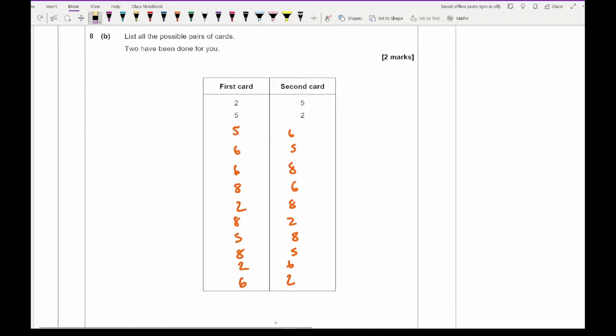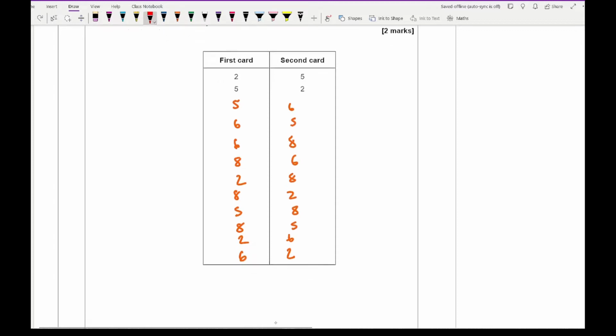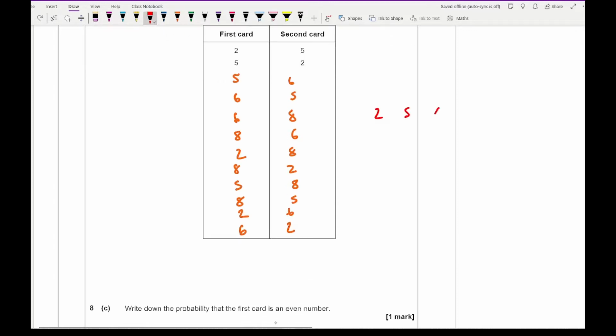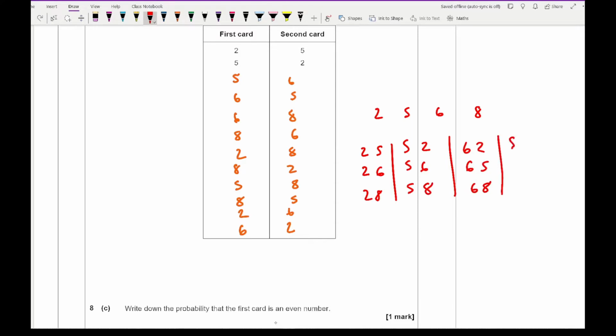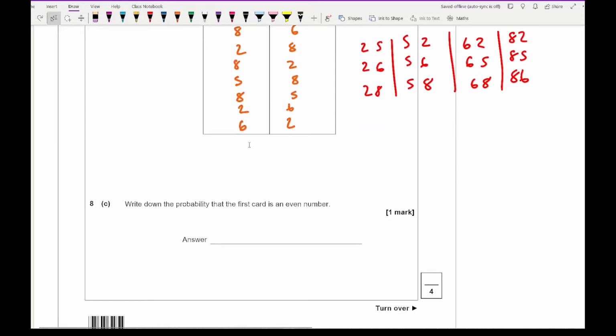Now, alternately, what you could do is do it outside. What I tend to do is if I write down the numbers 6 and 8, I start off with 2, 5, and then all the 2s. So that's one set. Then 5, 2, 5, 6, 5, 8. Then 6, 2, 6, 5, 6, 8. And then 8, 2, 8, 5, 8, 6. And you can see there you've got 12 options, 2 of them already done. But again, that should be absolutely fine, depending on if you go outside the grid or inside the grid. But you'll be writing 10 new ones. You do not want to be repeating any because they could lose you marks.